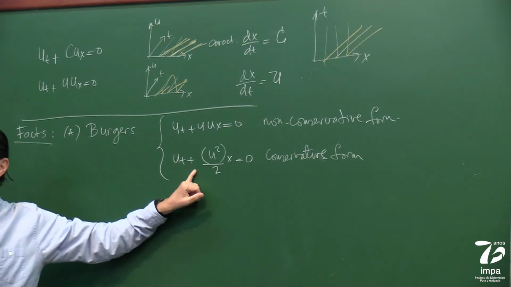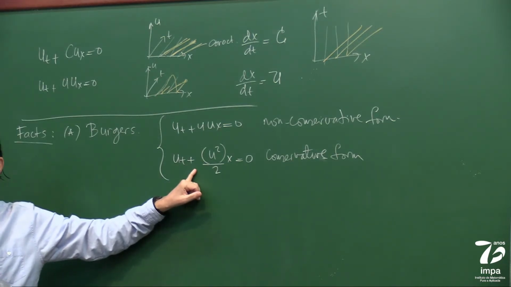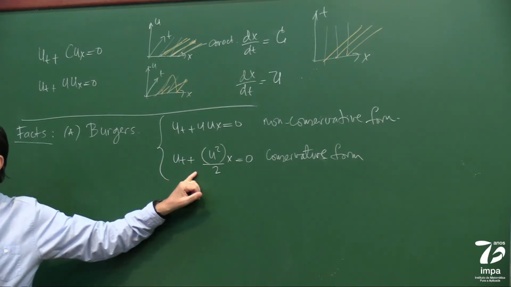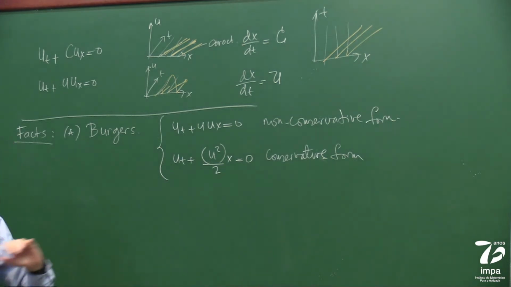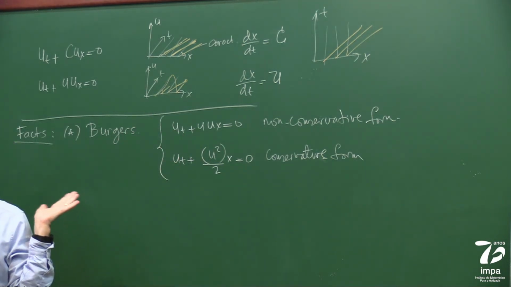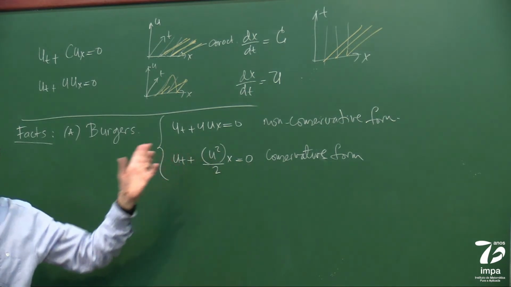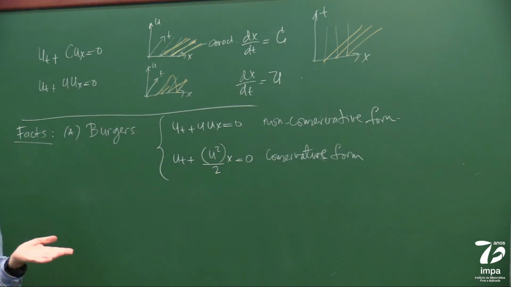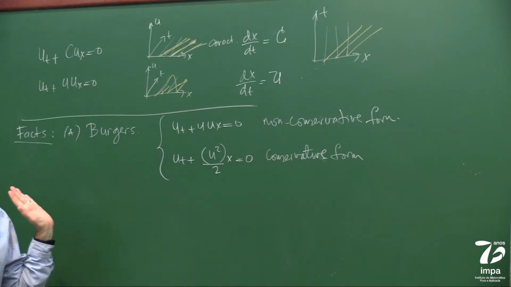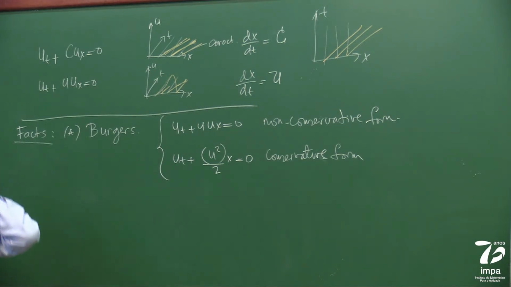So let me check with you. I know that some of you took the class with me with PDEs and applications. Some others take it now. Do you know why this is called the conservative form? I mean, first, before I ask the question, mathematically, it's trivial. It's the same thing, right? Just take the derivative of the product. Ridiculous, right?